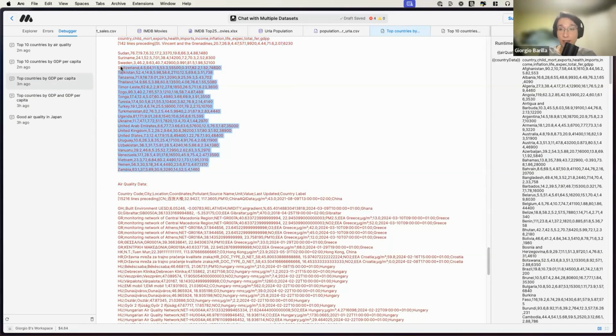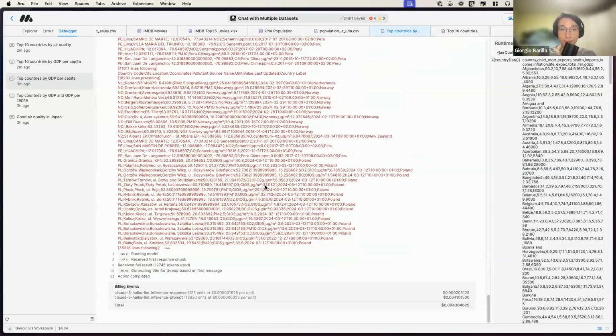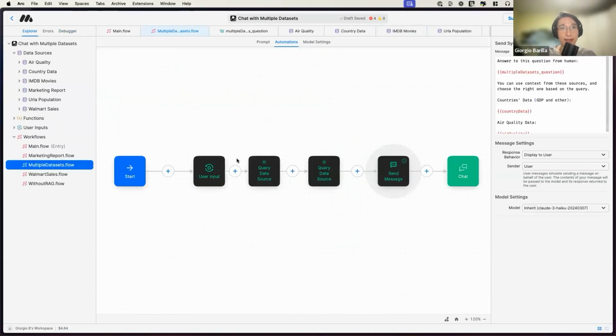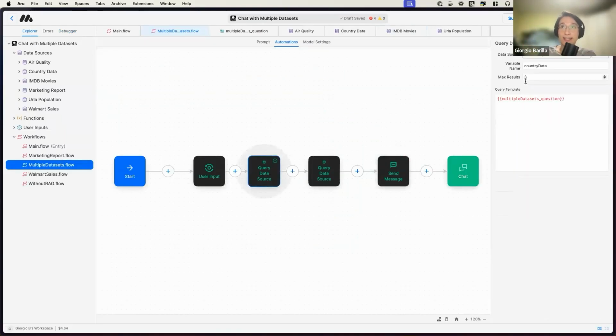So this is all we got with all the data for the query data source block 1, and this is all we got for the query data source 2. As you can see, we got significantly more data than we did in the previous AI workflow. And the reason is the number of chunks. So if you go back here, you can see number of results. We are getting 3 results here. We are not querying the database 1 time. We are querying it 3 times.